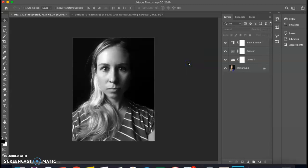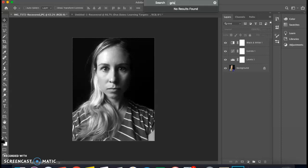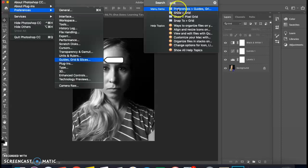It was about 1/2 inch. And then I have my picture proportioned to my drawing. So the next step is adding your grid. I'm going to go up to Help in Photoshop and type in Grid. And there's two things you're going to do. The first is to set up the preferences for the grid. So this is where we're going to make sure that the grid lines will be 1-inch by 1-inch.